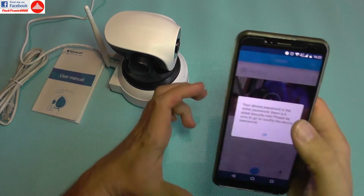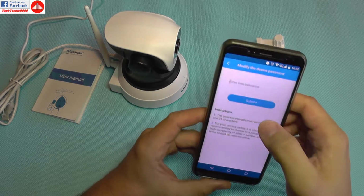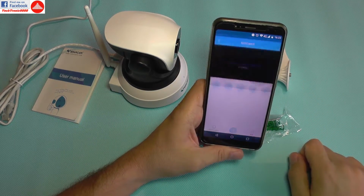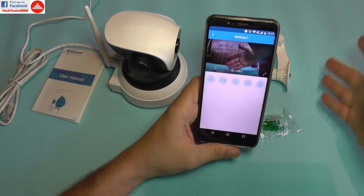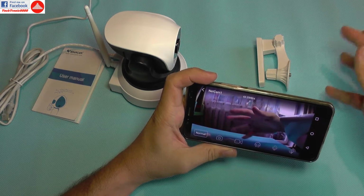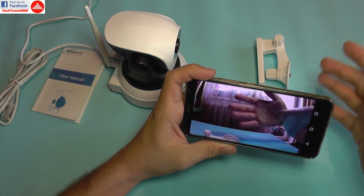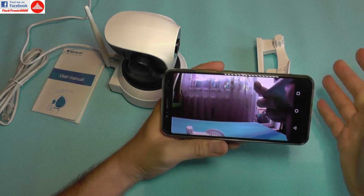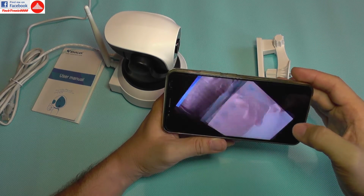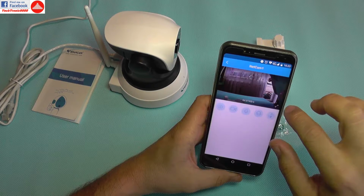And now if I press on this play button, alright, so it says that I need to change the default password, enter a new password, and I now have a new password. So let's try again, and there it goes. It's connected, and now it's in full screen, and I'm actually impressed about the small lag. Usually IP cameras of this type have a huge lag, so this thing is almost real time, which is impressive. I don't know what quality it is set to, but I'm going to find out.